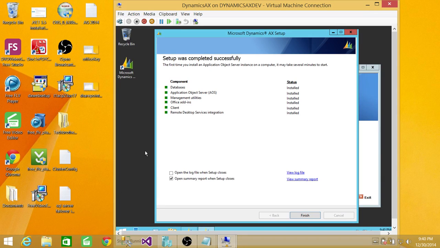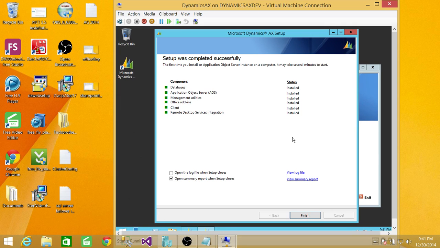Alright, as you can see, all the components that we selected, which were databases, AOS application and management utilities, Office add-ins, client, and remote desktop services, are all installed successfully. So we're going to click on finish. You can look at the log file to see how they were installed and if any warnings happened during the installation.